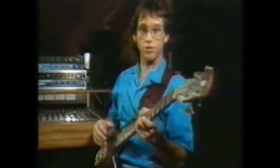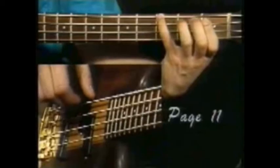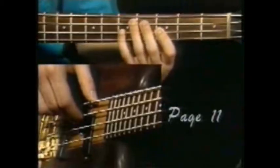So there you have the triplet applied to a funk groove. Now you notice that some of the notes I was using created a very bluesy sound to the line. And I'd like to take a minute to talk about those notes. Now the most common scale used in funk playing is called the blues scale. And the blues scale consists of five basic notes. So in the key of G, for instance, the notes are G, B flat, C, D, F, and G. Now I'm sure that most of you are familiar with this sound.